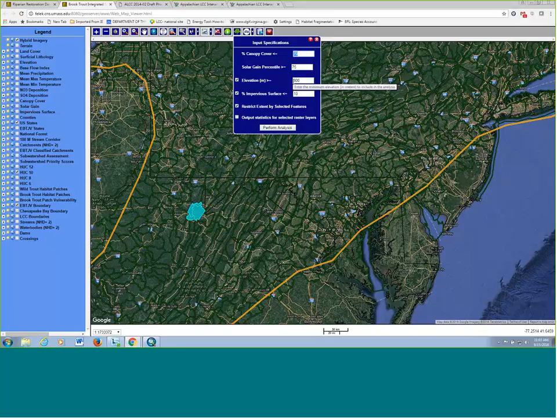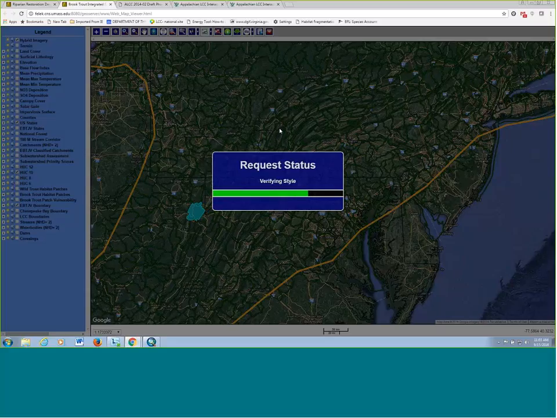For this example, just because I'm showing you how to use it, I'm going to keep the defaults unless you want to do anything different. And restrict extent by selected feature. You want to do that, otherwise it's going to run on everything and it might take a while. This is simple. We've checked all these boxes and made sure it suits our needs. You just click perform analysis and you see the status window. It's going to be pretty quick. It's almost done. Okay, so it did it.